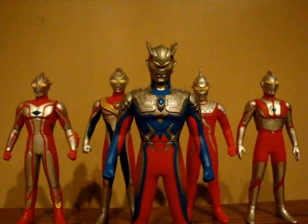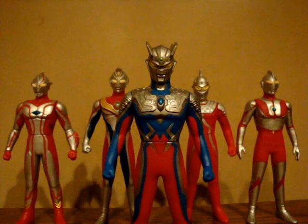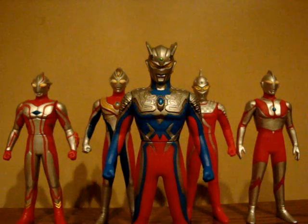Now on ratings, I'm going to have to give this figure a 4.5 out of 5 for the detail and all the other repetitive things I've said that God only knows how many times I've said before. The cons are that there isn't much poseability, but they're more meant for display purposes.